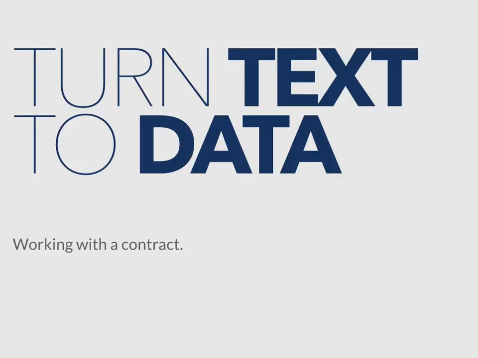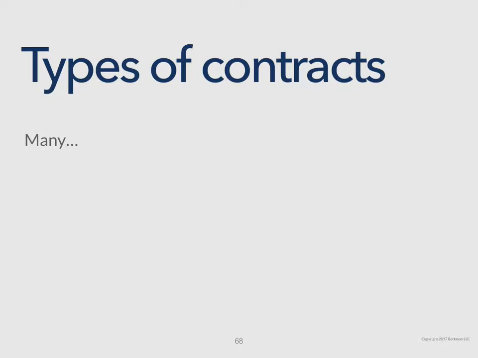As you're trying to turn that text into data, one of the most important things you can do for your reporting analysis is to properly categorize the contract. Because again, your objective, while you're looking at one contract right now, is to standardize the categorization of your contract so that you can report, analyze, and manage the risk of the entire portfolio in the future.